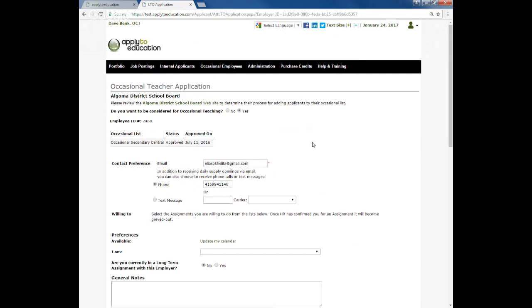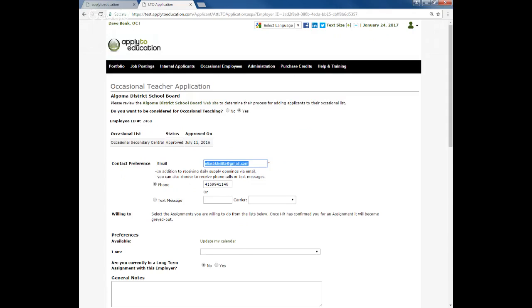Now, very, very important to note, guys, that you are aware of your employee ID number, because that is how you will be identified in the system as an employee with the Algoma District School Board. So the system, our call-out system, will call you and send you an email. So you will receive an email to the email address of your choice. And as a best practice, if you guys are using smartphones, whether it's an iPhone or an Android, set this up so that it's the email that goes directly to your phone so that you're immediately getting that information.